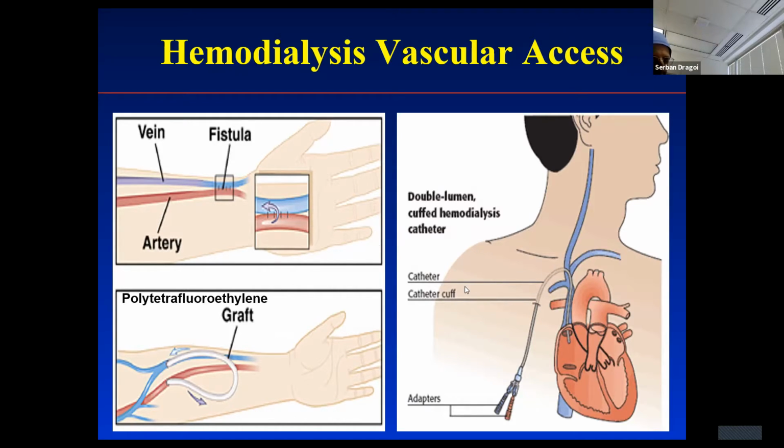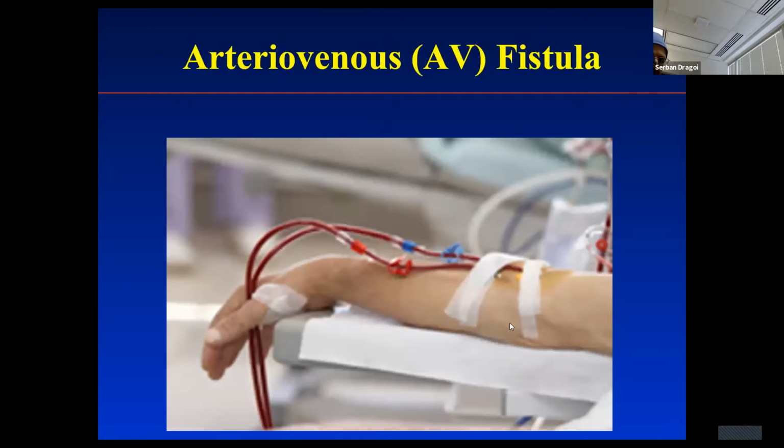Here is the tunneled catheter. There is a cuff. You'll see the term tunneled dialysis catheter, perm cath, or cuffed dialysis catheter. For the board question, for your purpose of reading a note, these are all double lumen cuffed hemodialysis catheter, or tunneled or perm cath hemodialysis catheter. Of course, as opposed to that, we have the non-tunneled ones, the trialysis or the double lumen vas cath or Quinton catheters. Arteriovenous fistula is the best type of access.